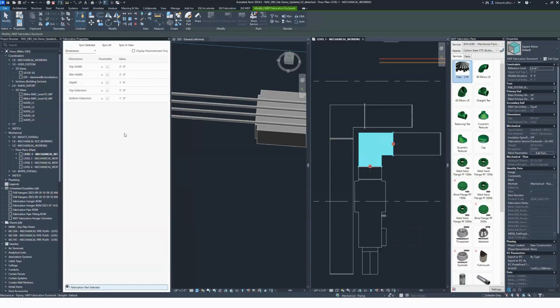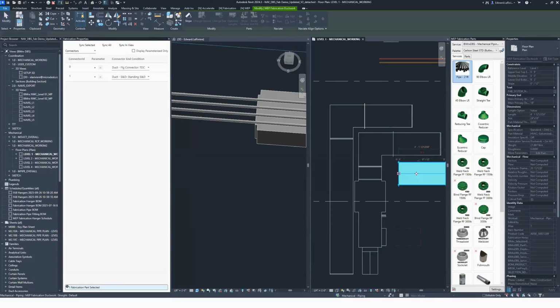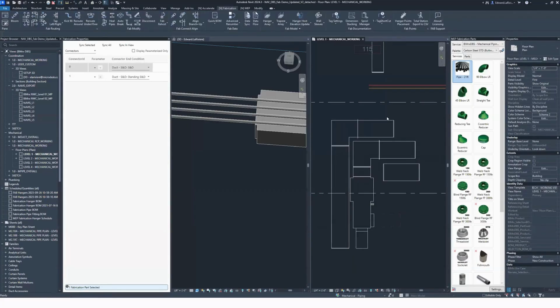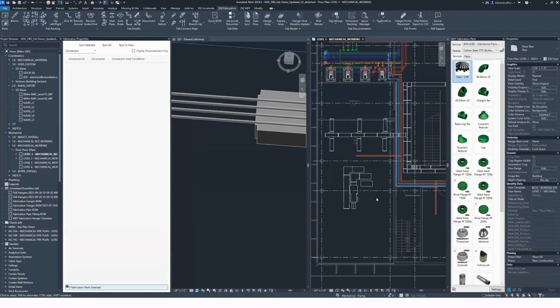And just like those properties, you'll also catch we're able to sync these values. So if these matter to you for your tags, for your schedules, if you want to be able to sort and filter by the different connector types, so you don't treat a duct that looks like this and a duct that is 2 slip and drives as the same exact thing. You can actually start syncing that data out and treating these as different types of elements. Really slick stuff. So with that, I think we're going to close out of those properties, make our way over to hangers, and start seeing some more cool stuff.